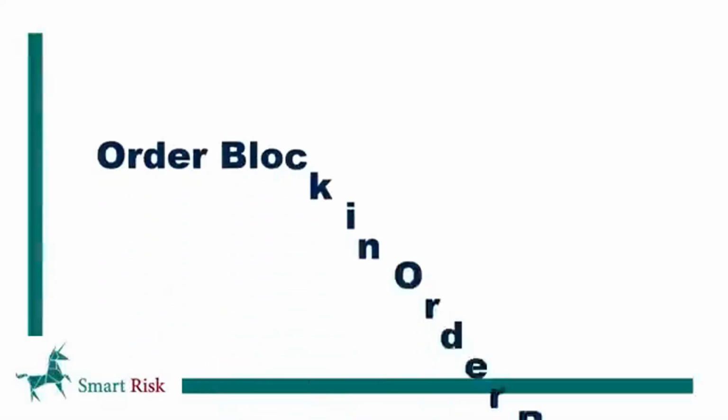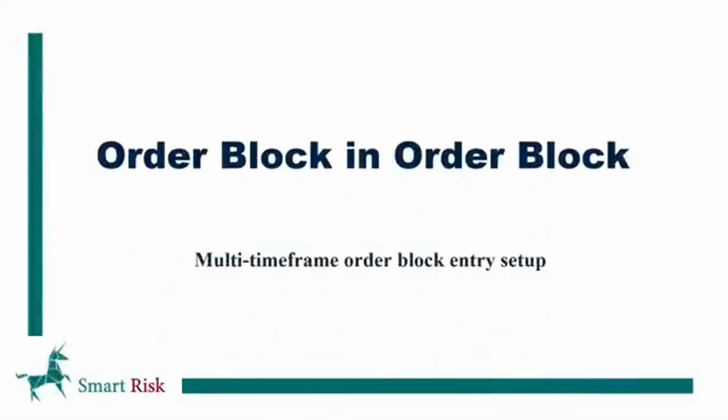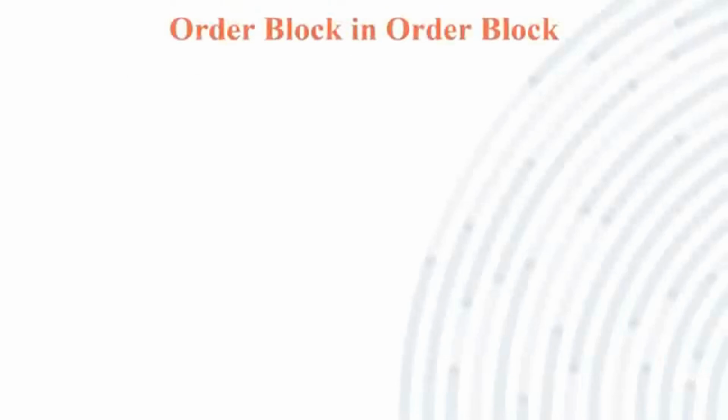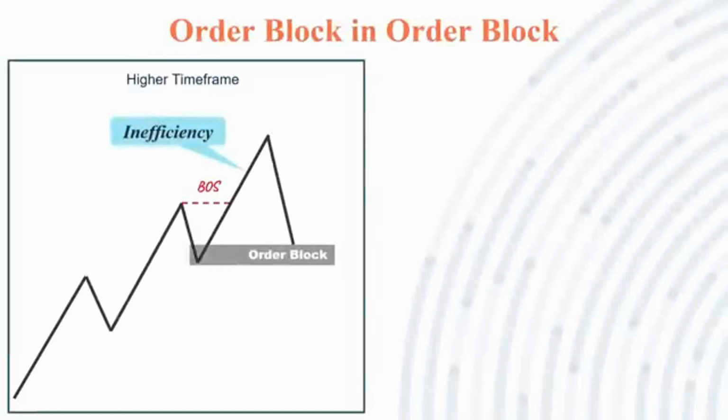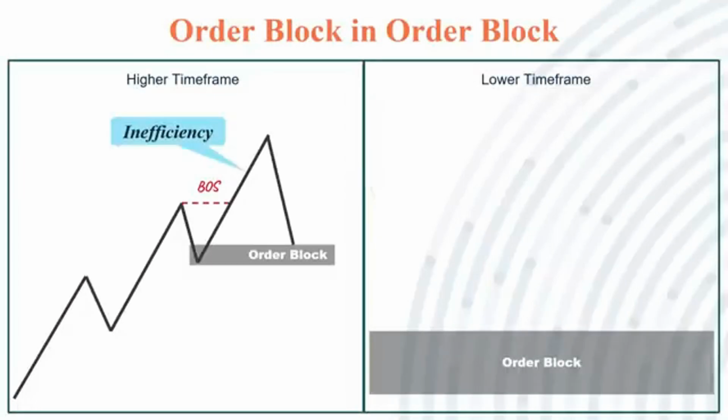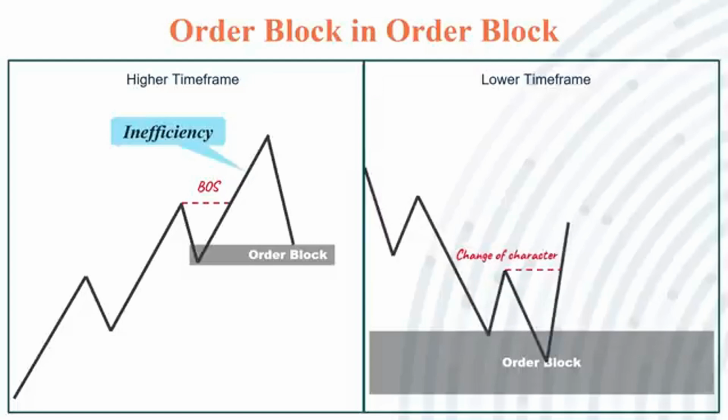The third trading setup is called order block in order block trading strategy. We use 2 time frames to execute our trades based on this setup. In the first step, we analyze market direction and structure and mark our higher time frame order block zone. Second, we wait for price to return to the order block and zoom into lower time frames and wait for a change of character formation to confirm our entry. If we see no change of character, then we won't have a trade.